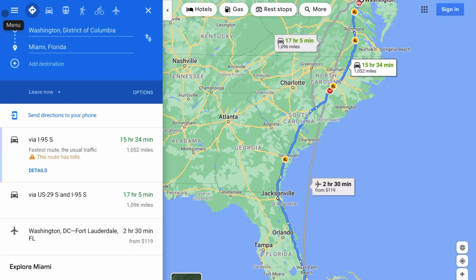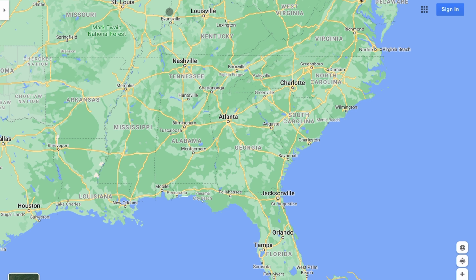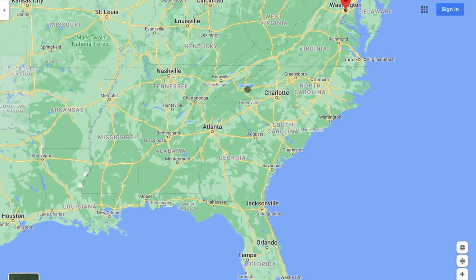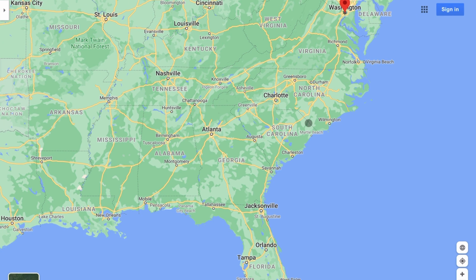And once I do that, I don't need the actual road direction anymore, so I clear that off. But I do know what the road route is, and it's pretty straightforward. You're just going basically 95 south. Now, once I have that on here, I'm going to turn on the screen record, and that is a critical piece. You are going to be recording yourself drawing on the screen, okay?